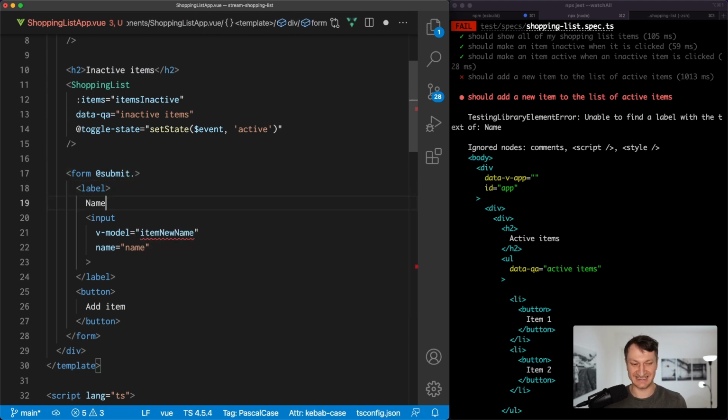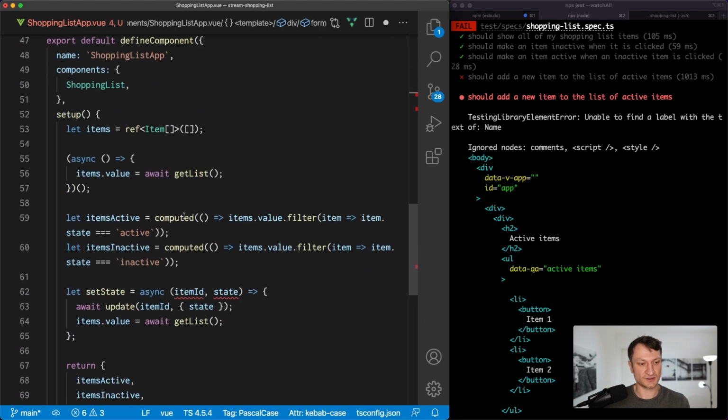That way we could add an event listener on the button, but I think it's cleaner to do it that way, although in a single page application it really doesn't matter to do it correctly, quote unquote correctly. But yeah, I'm an old school guy and I like to use forms with submit handlers. So submit prevent equals add item. Do it that way.